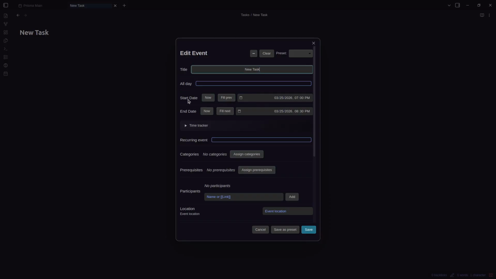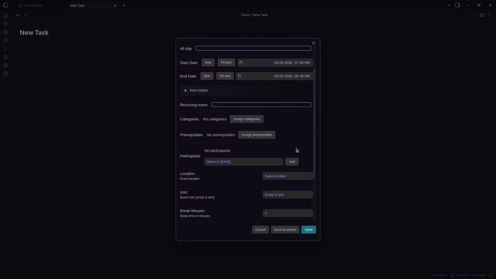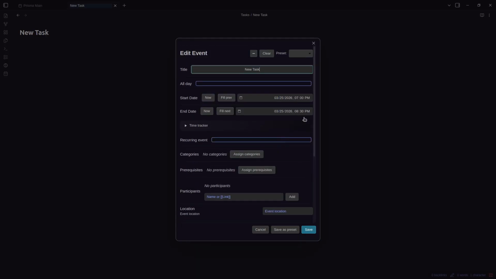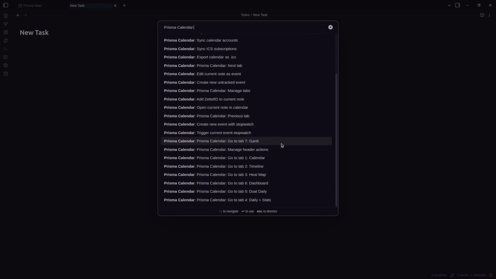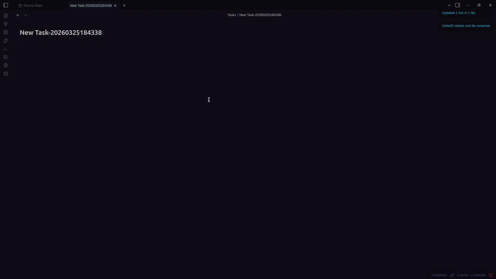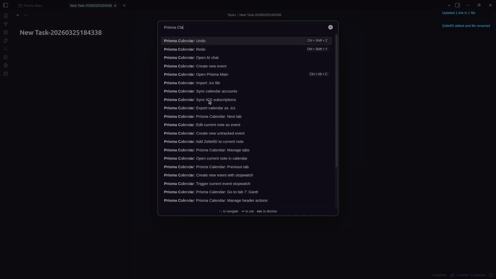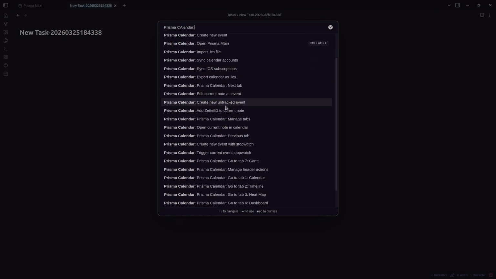For example, I can assign start date or end date, so I can turn this task note into an event on the Prisma Calendar's timeline and assign all of these things here. You can also unassign it from the current note. That's also possible.